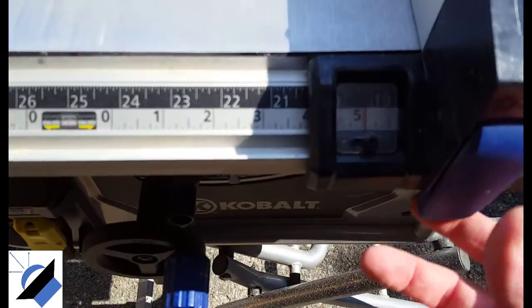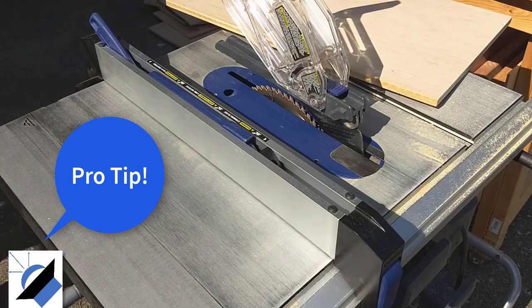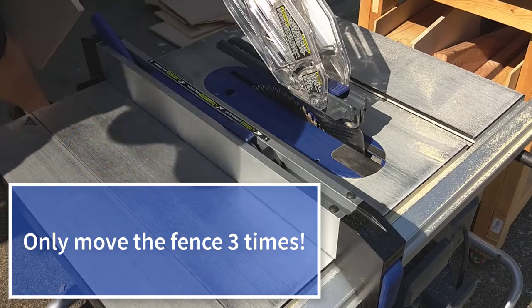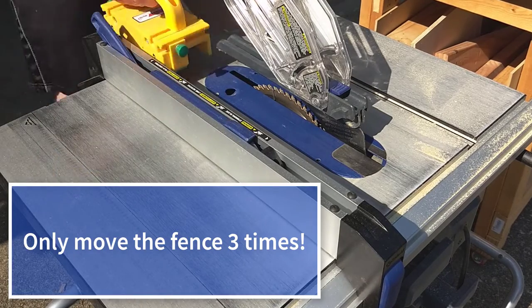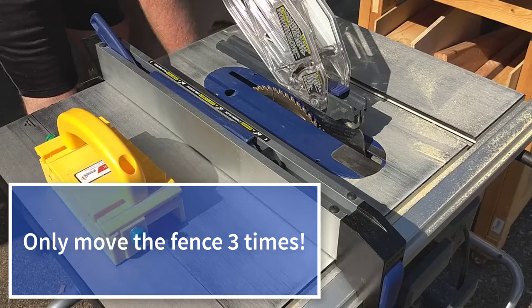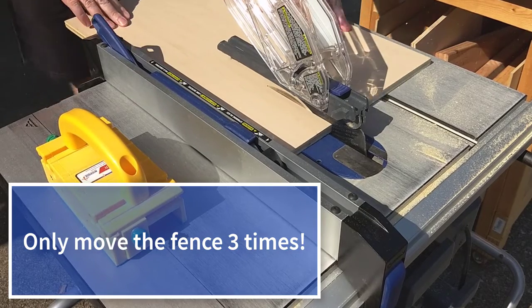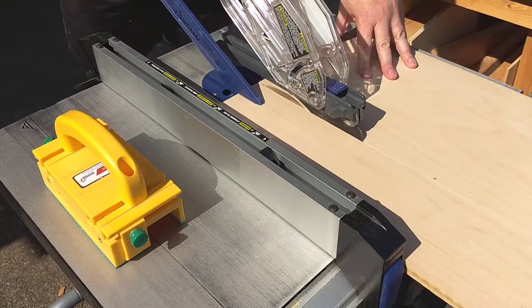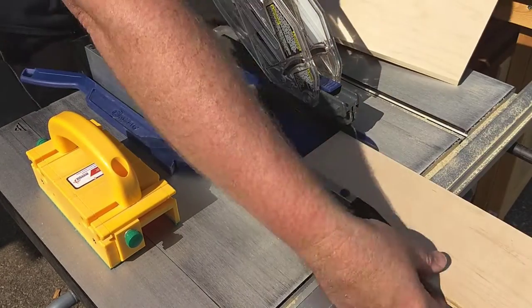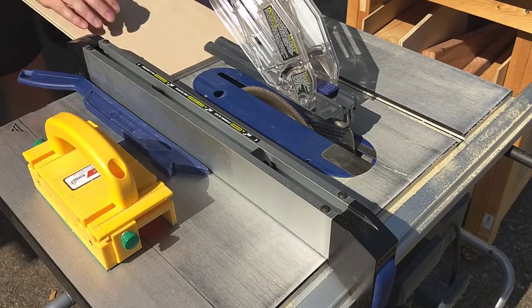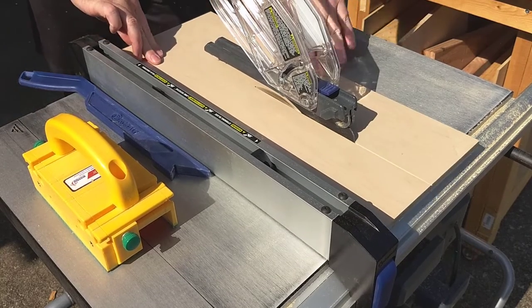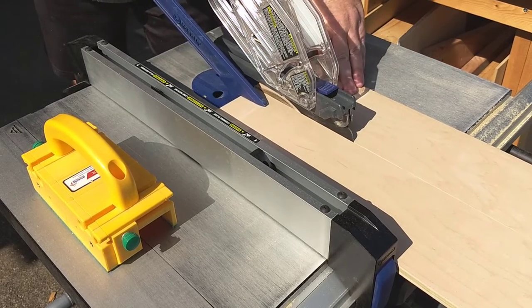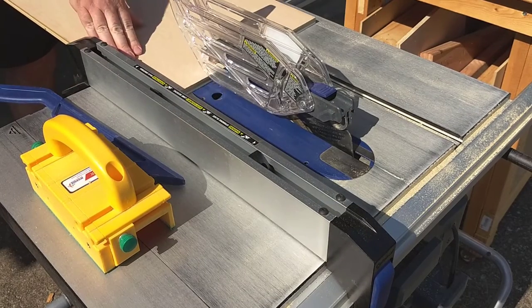Now I'm going to set the saw to 5 inches and cut the back and the baffle. Here is another DIY audio guy tip. For a simple rectangular enclosure you should only move the table saw fence three times. If I have any other 5 inch cuts to make, I need to go ahead and do it right now. If I accidentally set the fence one sixteenth of an inch too big and then come back later and make a 5 inch cut, there's a chance I might set it one sixteenth of an inch too small. When it comes time to assemble, I'll be off by an eighth of an inch. Every measurement is prone to error. The key is to make the same error every single time.